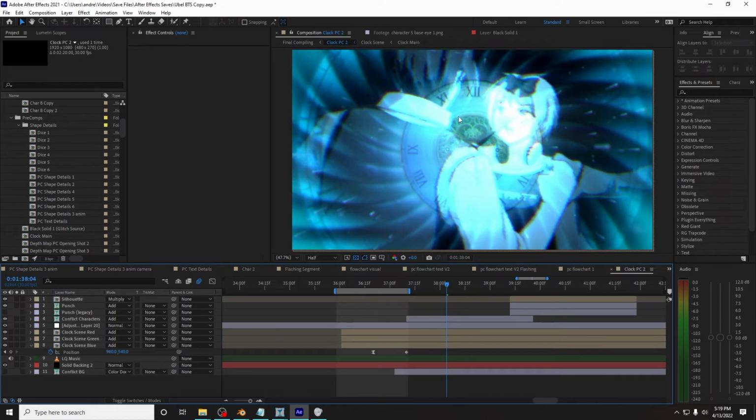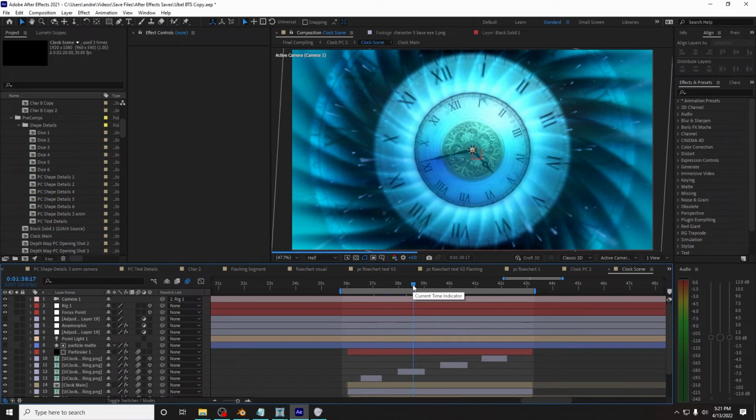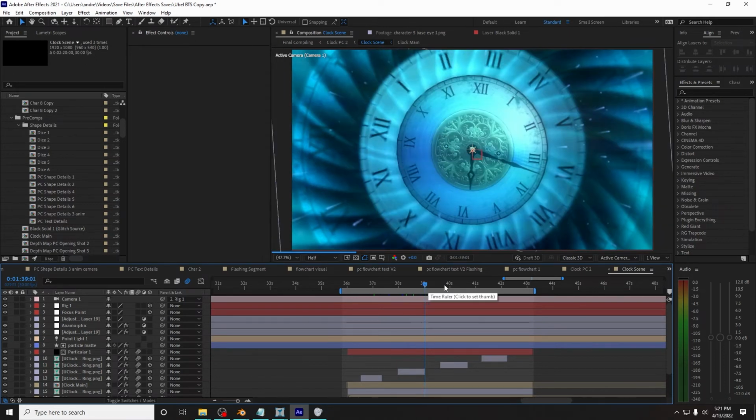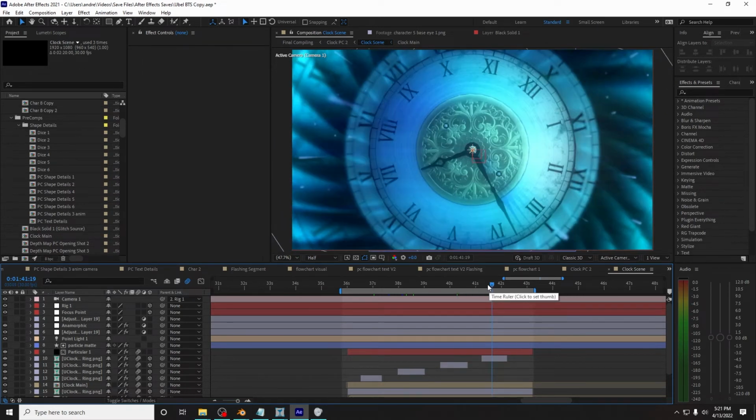I'm going to go over this clock shot as well because it was pretty fun and fancy. It looks so good just on its own, but I mean, on its own, it's not much. You know, I mean, it's cool. It'd make for a great Doctor Who intro, but it needed to have something to do with the game, so I put the game images on top. But there's a few things going on.